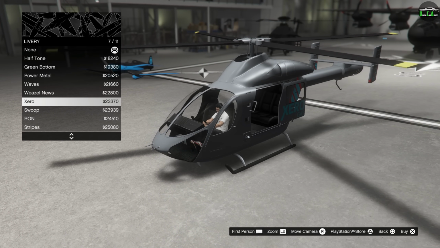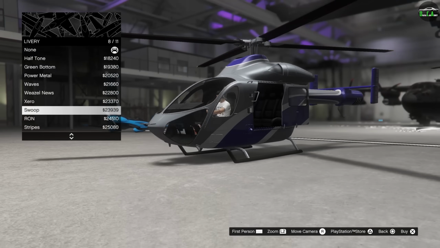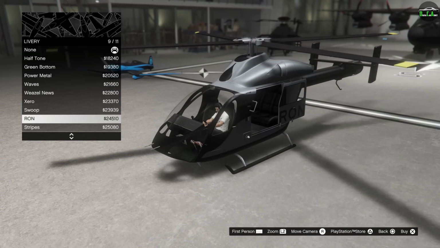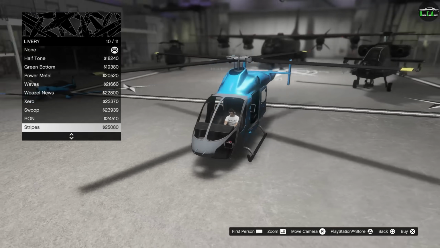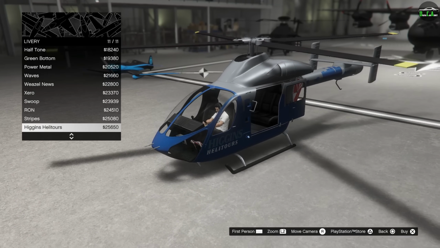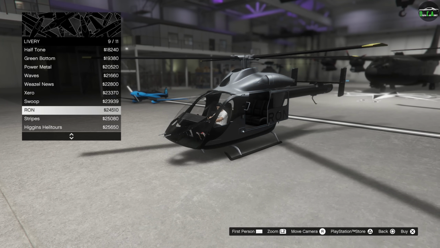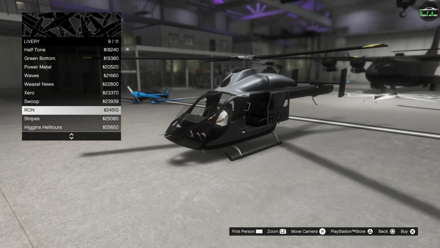I got the zero gas livery. One of my favorites. I love that. You have the swoop. This one looks really cool. The blue with the white. You have the Ron, which is black nose, black accents in different places with the Ron logo. You have stripes. This one's really cool. I like this one. Really bright blue there. You have Higgins, Helitors. Okay, Helitors. Interesting. Okay, and that's all the liveries there. Not bad. Some good liveries here and there. This one's pretty cool. The Ron livery is nice as well.